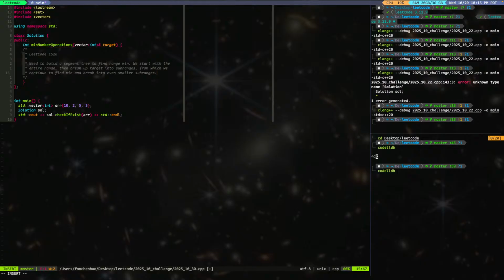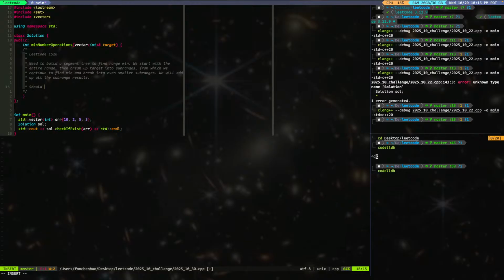So when we have the total, and we have sub-ranges, eventually we add up all the sub-range results. It should take O(log n) to complete. All right, so the segment tree needs to be shared.